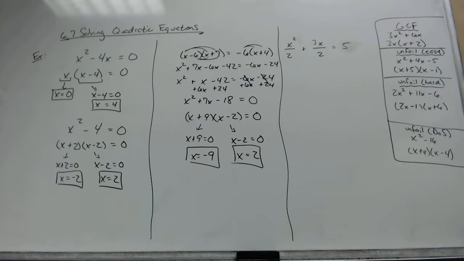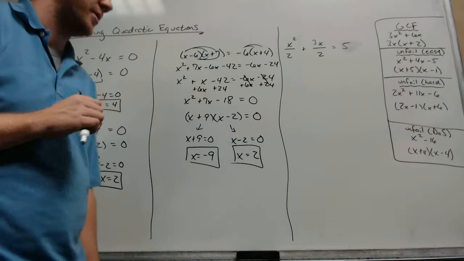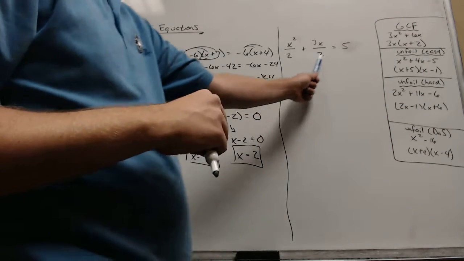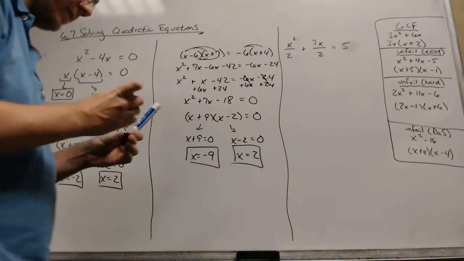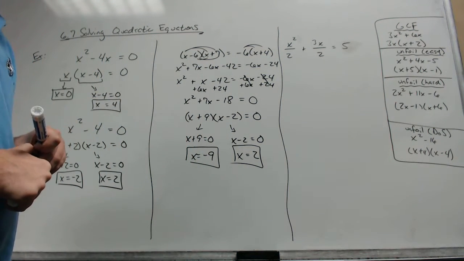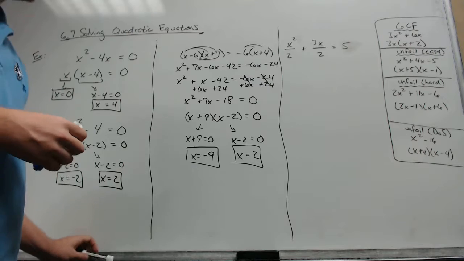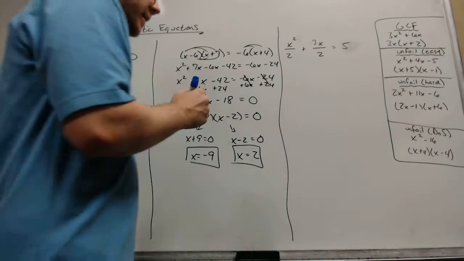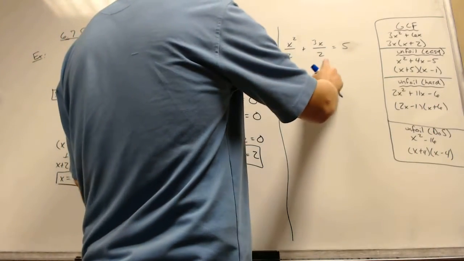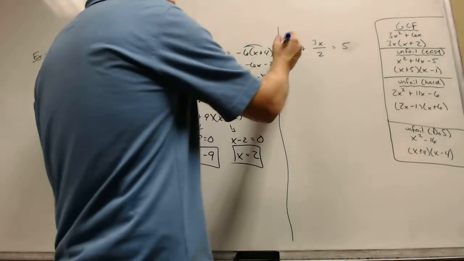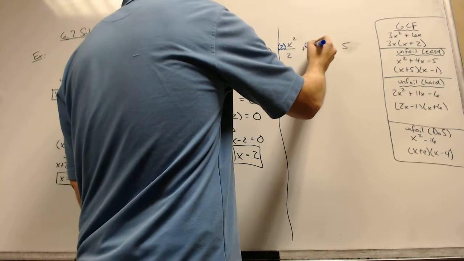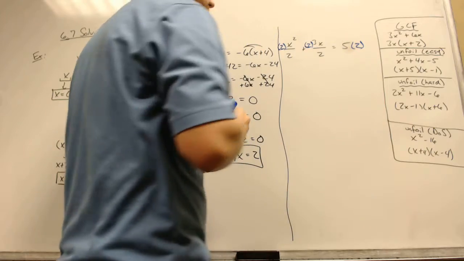And this last one might look even worse to you with all the fractions hovering around, but there's a nice trick that I believe we've talked about before. If I have fractions at all in my equation, I can get rid of all those fractions in one fell swoop if I figure out what that least common denominator is. And I just multiply every term in the whole equation by that common denominator. So the common denominator between all three of these terms looks like it's just going to be 2. So I'm going to choose to multiply this problem by 2, this term by 2, and this term by 2.